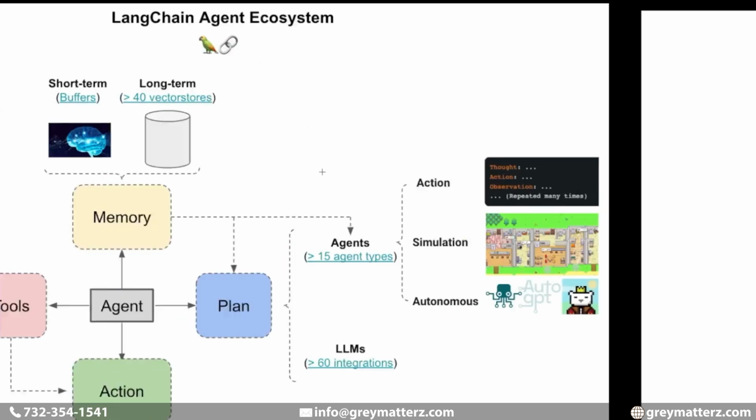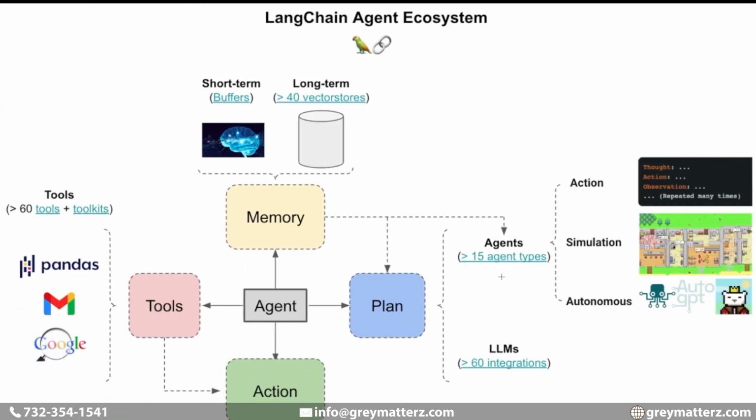As I said before, we have different types of agents, such as the XML agent, JSON chat agent, structured chat agent, or the ReAct agent, which, as I just said, is made for simple models that support chat history. Then we have different OpenAI functions and OpenAI tools agents. This was the entire ecosystem. In today's video, we'll be starting with the agent.